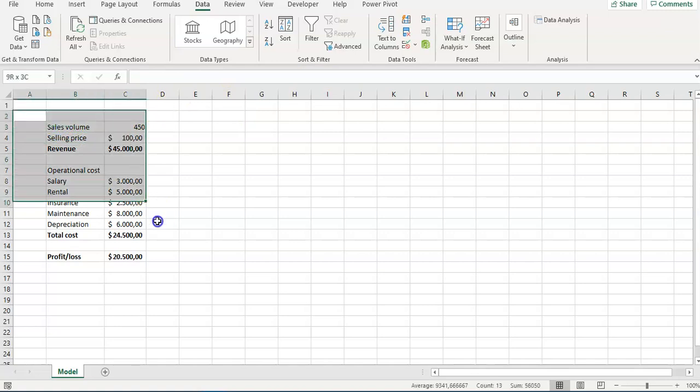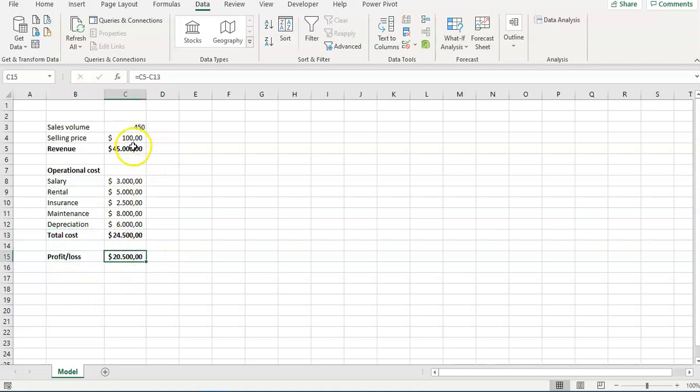Suppose you have this kind of model. I have sales volume and selling price, that will be our revenue driver, and operational costs consisting of salary, rental, insurance, maintenance, depreciation, and that will be our total cost driver.